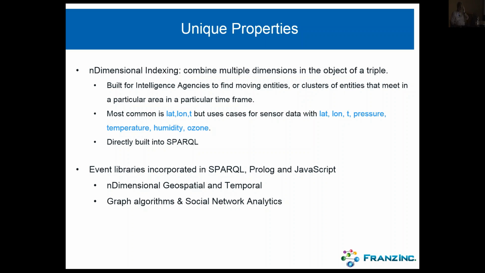Normally if you do a join in a database between the latitude and the longitude, your joins can get really big. So in the database industry, we invented two-dimensional indices, where you could use a particular B tree in 2 dimensions, or we have our own technology, where you put latitude and longitude in one object, and you use a technique so that if you want to find something, you can use one disk access to get there. But we made it even bigger, and we now can have up to 7 dimensions in one value. That's important, for example, for the intelligence agencies, because they want to say, give me all the phone calls from this time to this time that were made in this particular geospatial block.